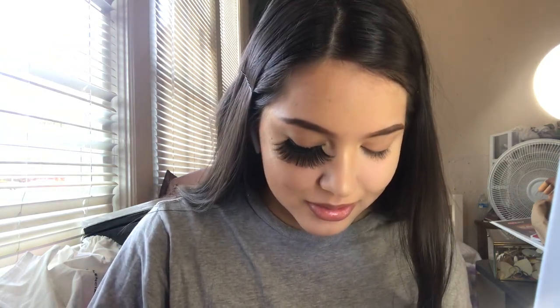So these are what they look like. I need this pair. A 5 out of 10. I wonder what I look like. What do I look like when I do that? I can literally fly away. Oh my god. These are huge. Okay, I'm gonna take this off.